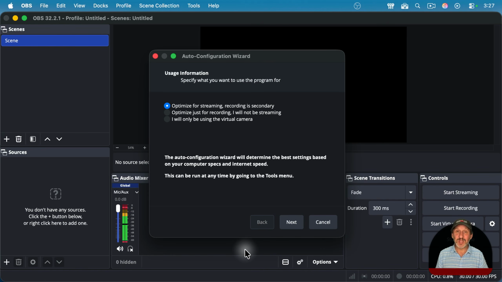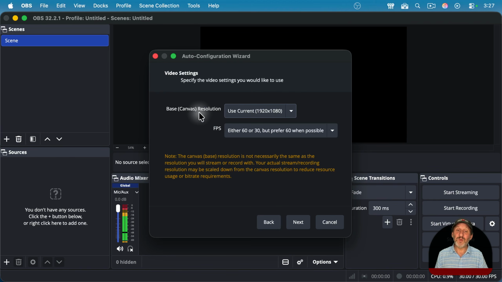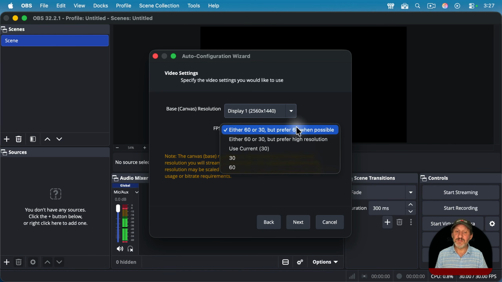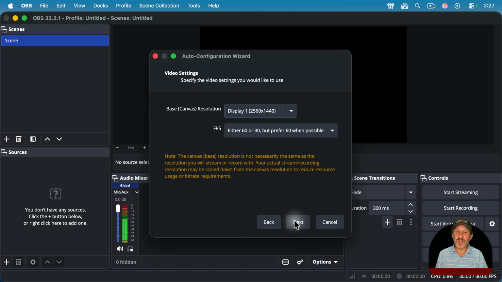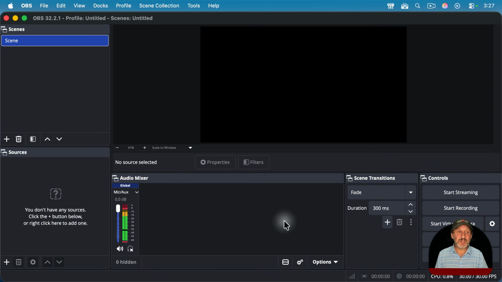Now, you can have multiple profiles, so you can have one set up, for instance, for streaming, one set up for recording tutorials, one set up for something else. So you can customize how OBS works in each of those situations. We're just going to set up a default one here for screen recording. So I want to optimize for recording, not streaming in this case. And then I want to go and set the resolution for the same as my display. So I get a screen recording that matches the display pixels. For frames per second, you can leave it at the default or you can set it to a hard 30 if you want. Now, once all that's complete, you've got a basic profile here with one scene in it.